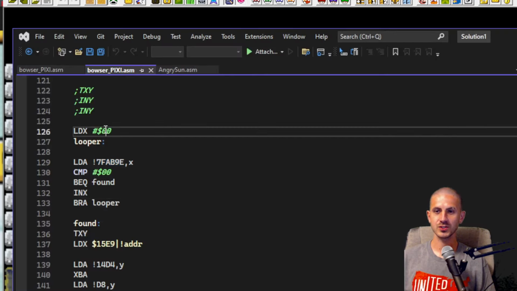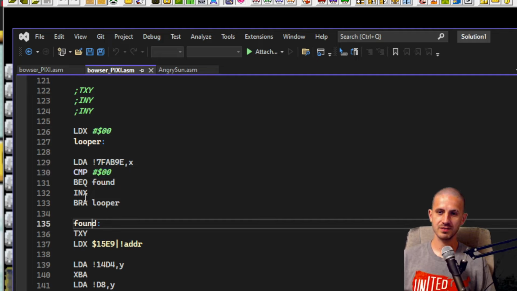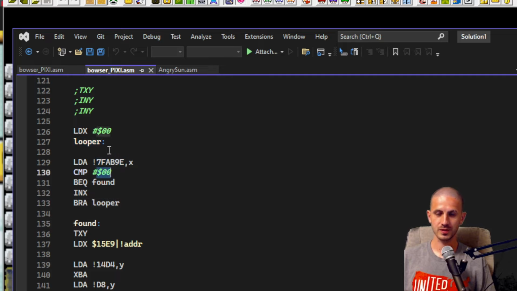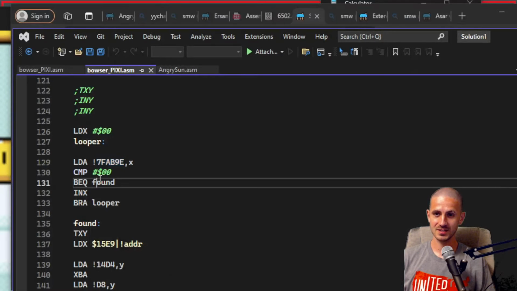So I said, start at 0, look at the first array of that variable and see if it's got 0 in it. If it does, then go to found. If it doesn't, increment X and go back to the top where it's going to loop through that table until it finds it. If it gets to the end of the table, it's just going to keep going in memory because it doesn't know to only look at 12. So if I didn't have a sun in the level, but I did have the Bowser, that would cause some chaos.